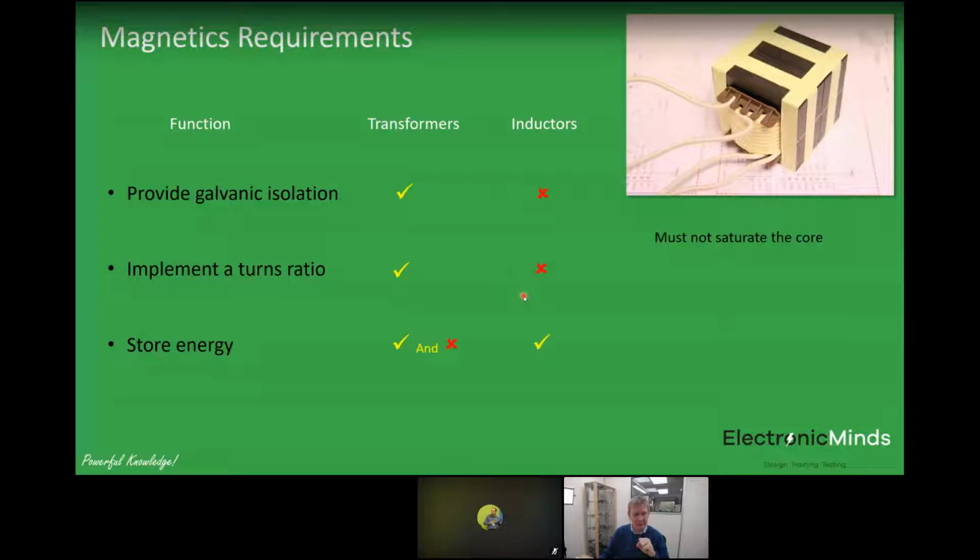Okay, there are some other requirements here. If you're using a magnetic core, we'll see later on from the material properties that the core can saturate. And when the core saturates, basically it looks like air. So we mustn't saturate the core, otherwise our inductance drops through the floor and everything goes wrong very quickly. If you've got a turns ratio and galvanic isolation between two different parts of the circuit, often you have to meet creepage and clearance requirements, which are dictated in the safety standards. So you have to think about spacing and insulation and all that sort of stuff.